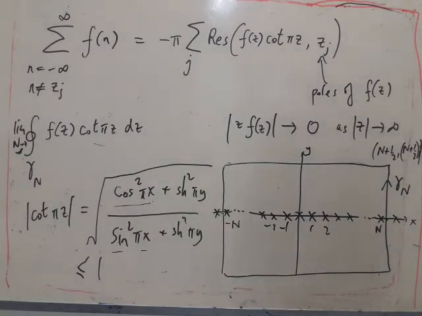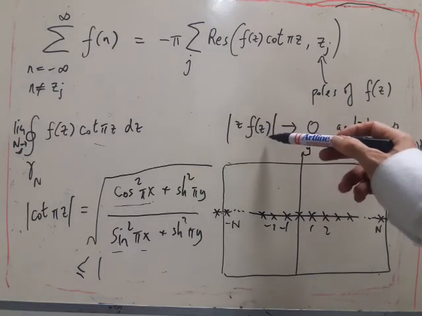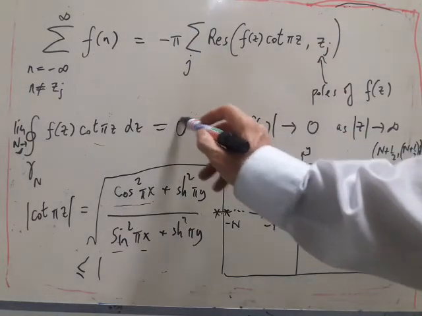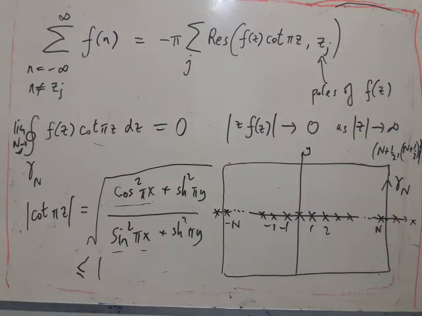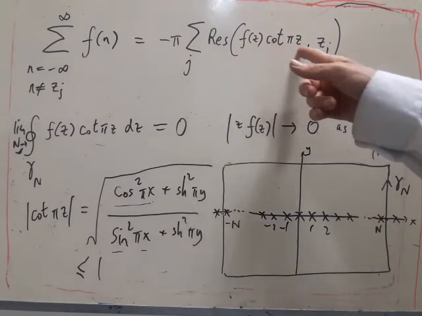So that means that because we have this condition here, z times f of z will tend to 0, this integral will tend to 0 along all of these 4 sides of the square. So we therefore have that this is equal to 0. Now this 0 has also got to be equal to the sum of all the residues. So what residues do we have inside here? Well, we've got the residues from the f of z cot pi z.